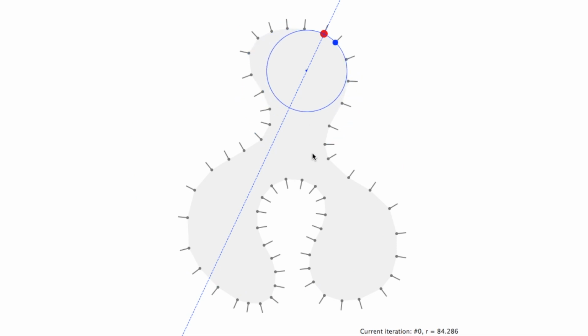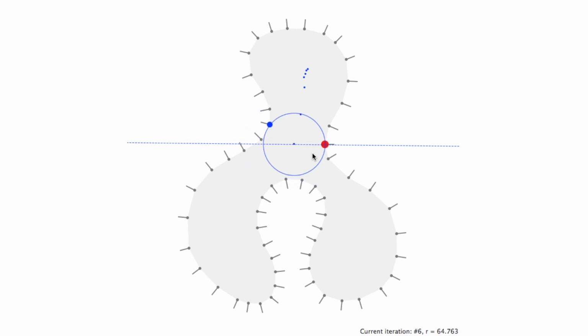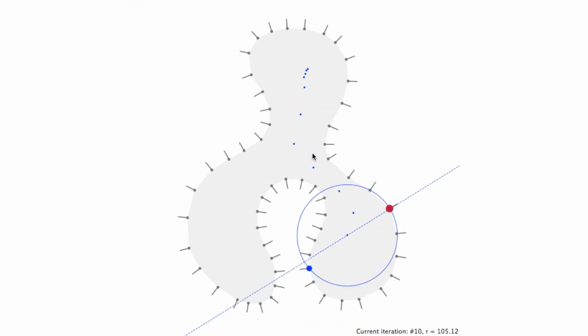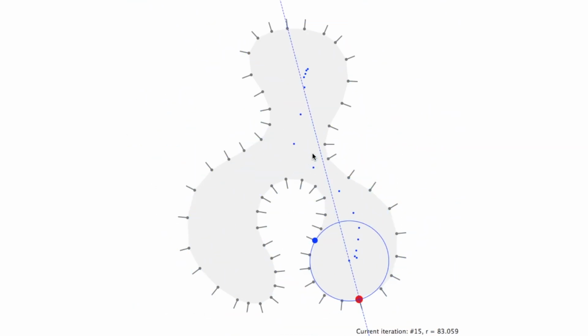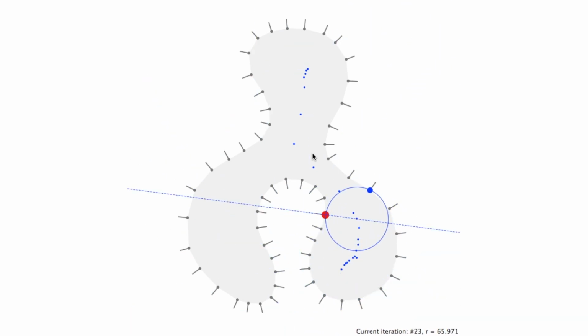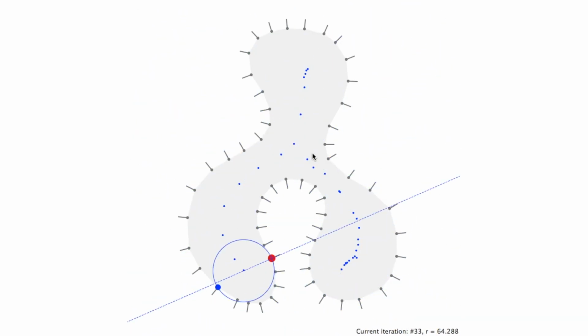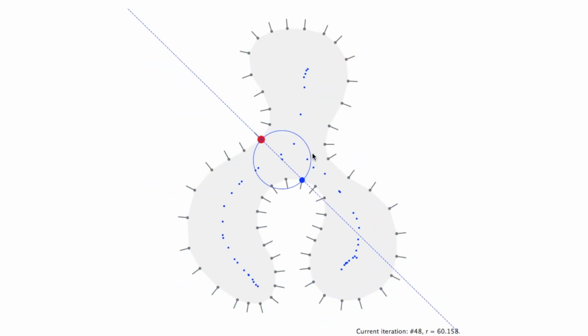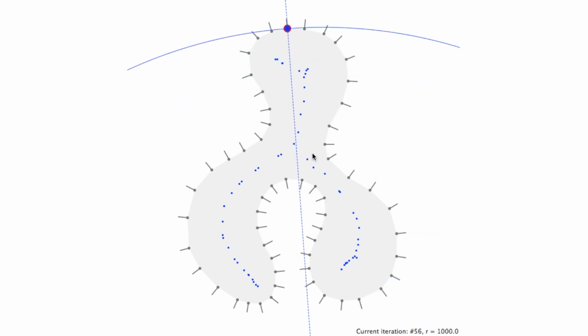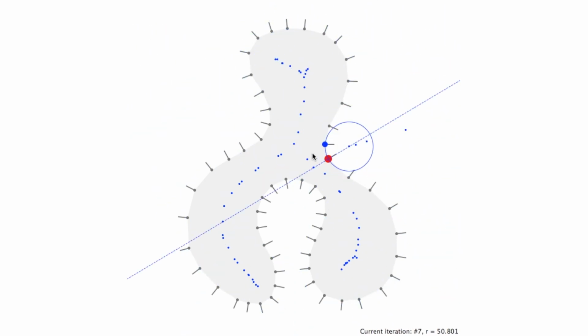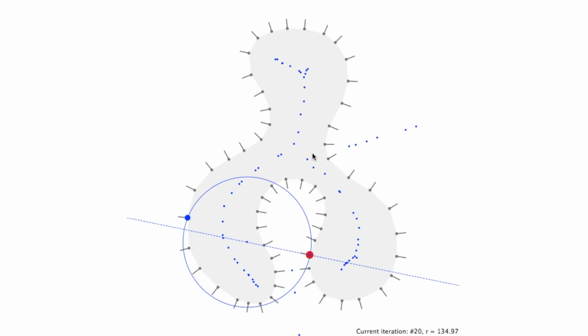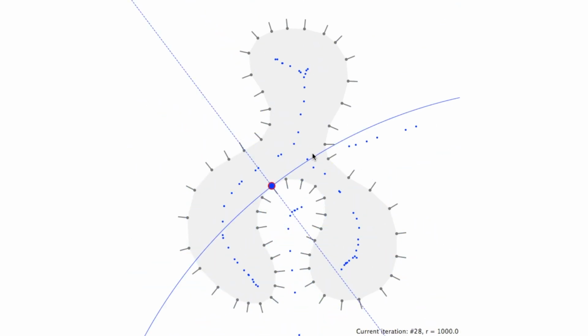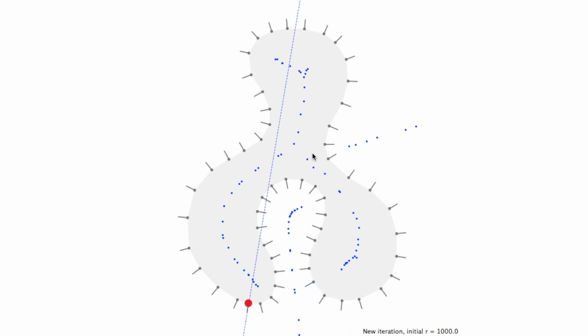This animation illustrates the shrinking ball algorithm. For each boundary point, a medial ball is found through an iterative process. In each iteration, a smaller ball is found by searching for the nearest boundary point from the center of the current ball. All candidate balls are centered on the line through the normal vector of the boundary point. The algorithm terminates when an empty ball is found. This ball is considered to be the medial ball of the boundary point. By flipping the orientation of the normal vectors, both the interior and the exterior balls are found.